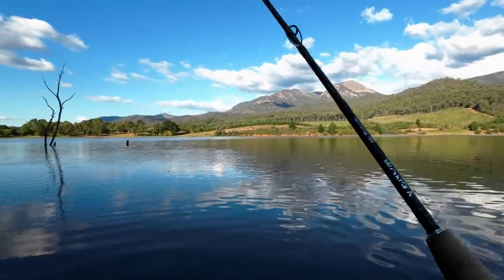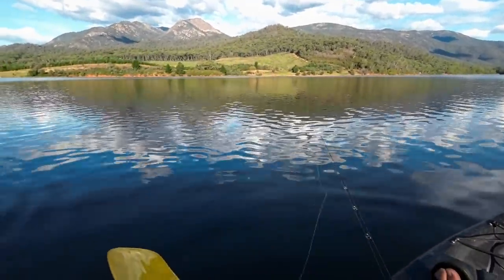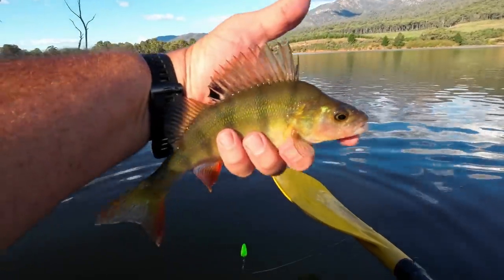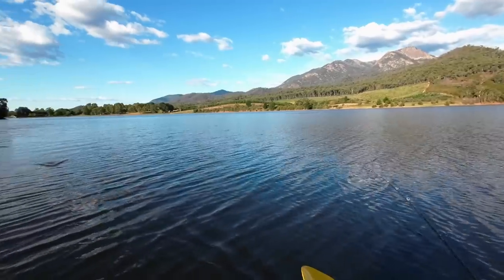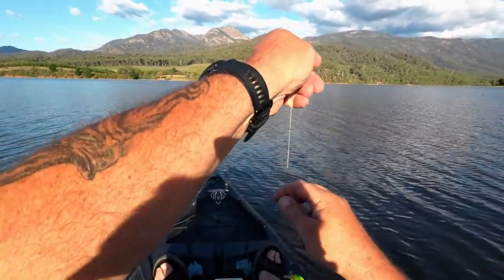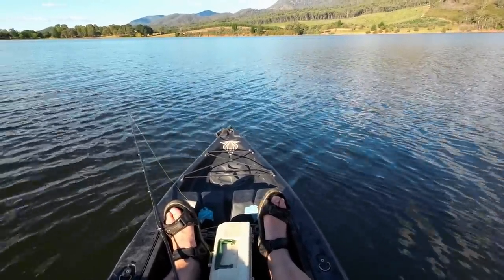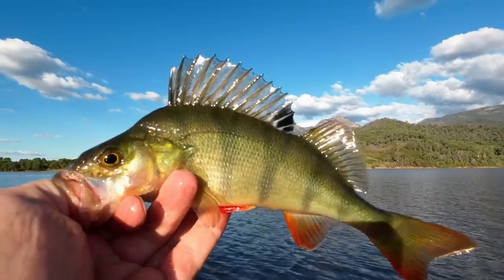I've picked up something along here. It's either a smaller Murray Cod or a nicer redfin. There you go — it's a nicer redfin. Still no monster, but a lot bigger than the last one. I've hooked up here folks. I feel like it might be a little bit bigger this one. It is a lot bigger. If I had my Esky with me, that one would be going in it — I've got it with me but it's in the car. Not a big fish, but a nice Lake Buffalo redfin.